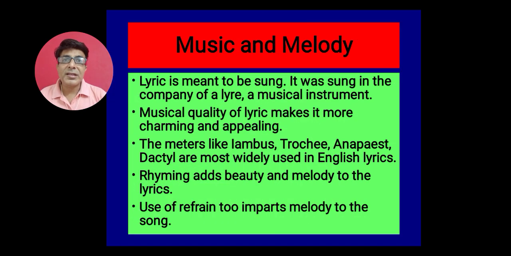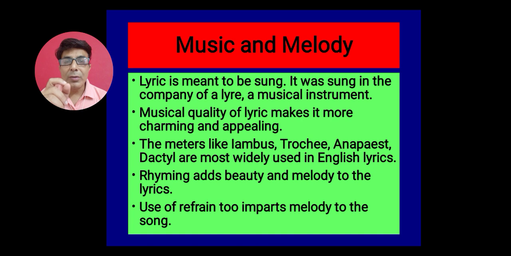Another important characteristic of lyric is music and melody. Why music and melody? Because as I told you in the beginning, lyric in the ancient times was meant to be sung. Lyric poetry was written to be sung in the old days. So music is necessary in poetry that is written to be sung. So musical quality is the heart and soul of every lyric. Why? Because it is meant to be sung.